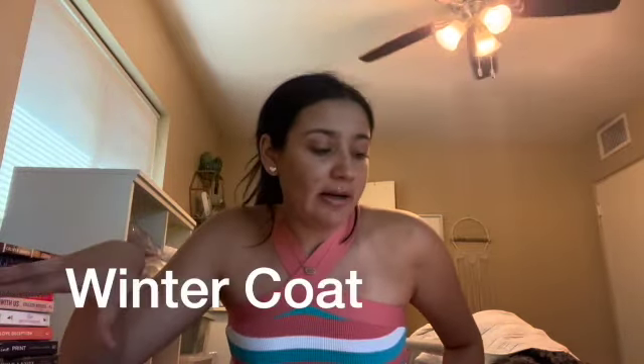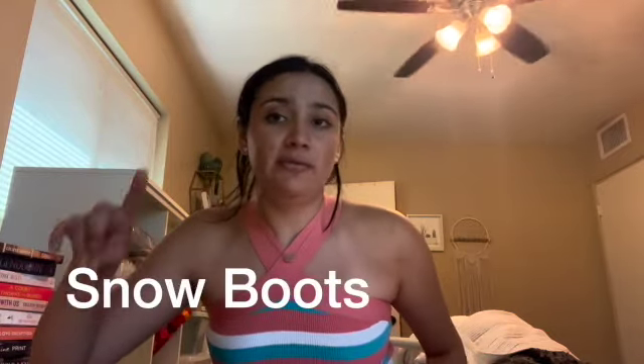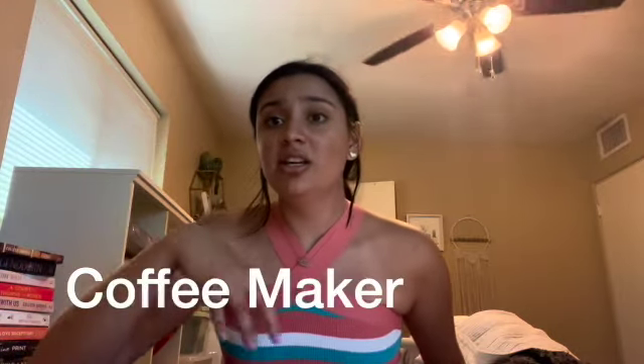Now bottom tier — if you have the space and money, get it; if not, it's not the end of the world, or wait until you see your space. First, one nice winter jacket if you go somewhere that snows, and one pair of nice snow boots — I have Sorels and I love them. Also get a Keurig if you have the space. I got a cute little pink one and didn't use it as often as I thought, but I used it a lot when I was sick to make tea easily.